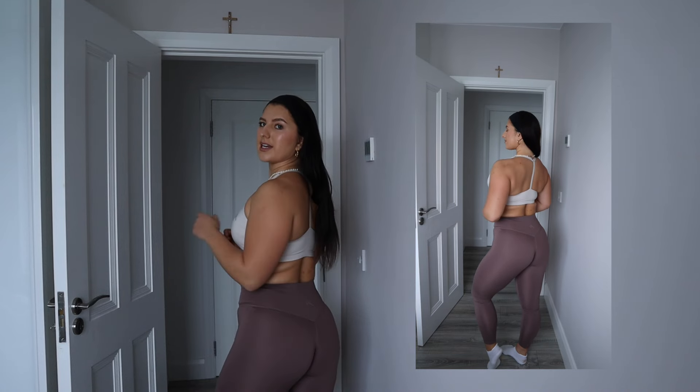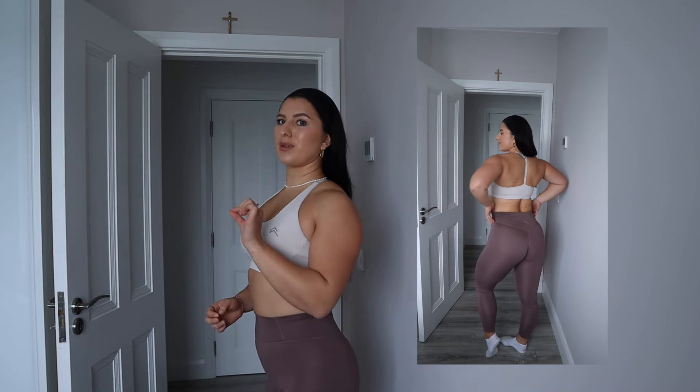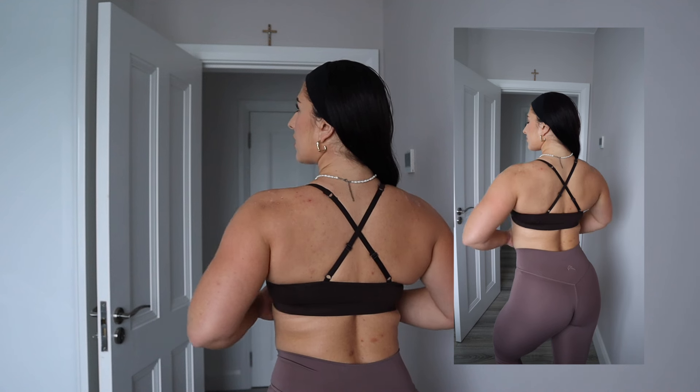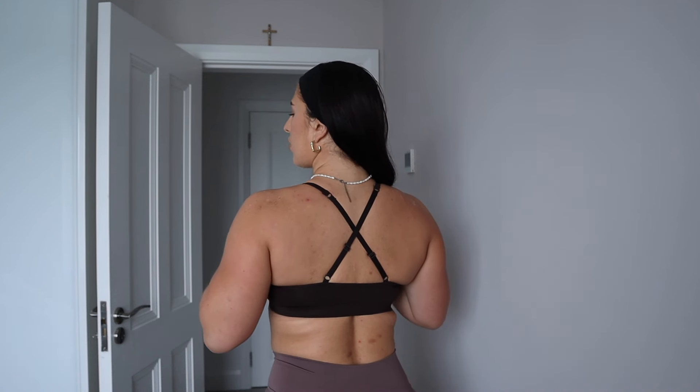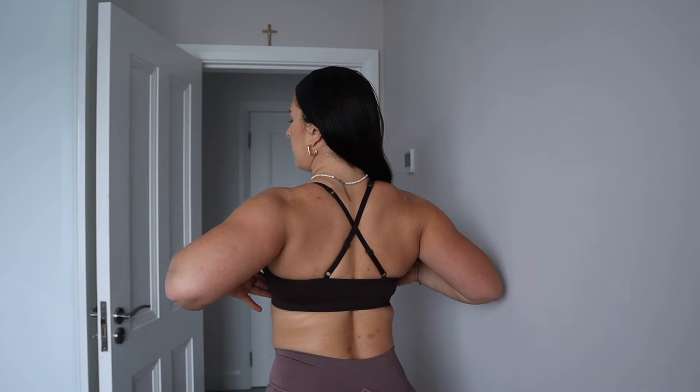I'm wearing quite dark underwear and you can't even see it, so that's a plus. These are size medium. The third piece is the Effortless Strappy Sports Bra in 70 Cocoa - again size medium. It has a knitted logo so it's not going to rub off after a few washes. It has medium support, and the straps are adjustable at the back, which is great so you can lift them and make sure the bralette doesn't fall down. It also goes quite well with the Timeless leggings - I love the contrast of dark and light browns.